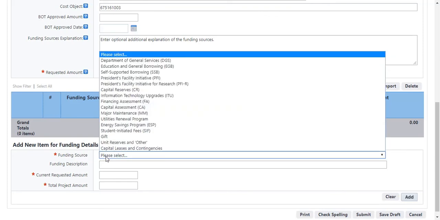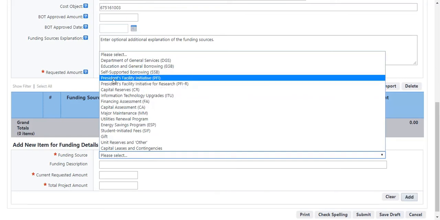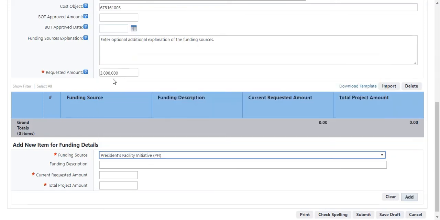First thing you select is the funding source. We'll select President's Facility Initiative, then put in a description. This is optional. Then enter the current requested amount from this funding source.